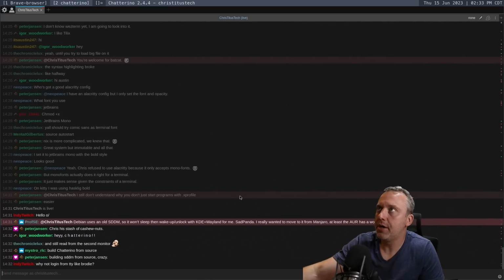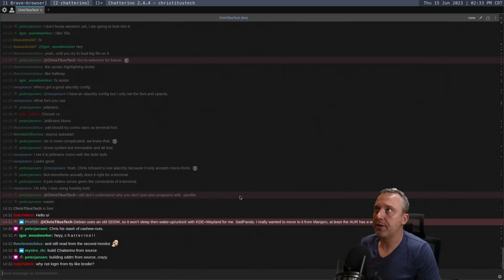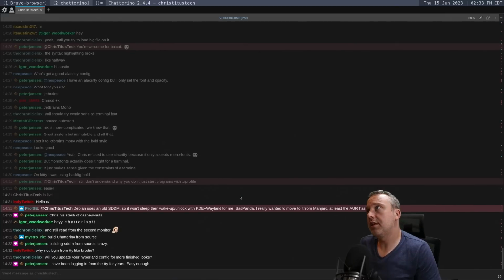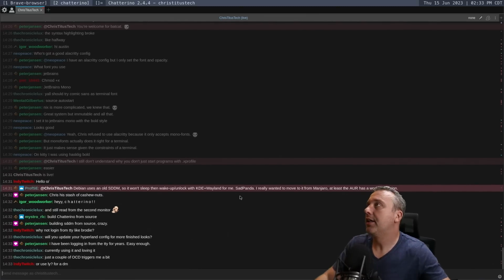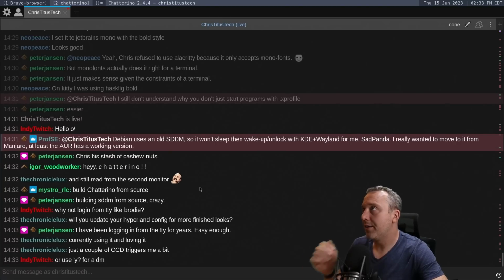You can do TTY and those types of things, but I like Light DM. It's a little more elegant. Or if you're talking about using Twitch chat in a terminal-based thing, you can do that, but the problem with the terminal-based ones is you miss out on the emojis. I kind of like the emojis. Yeah, and let's get that big.